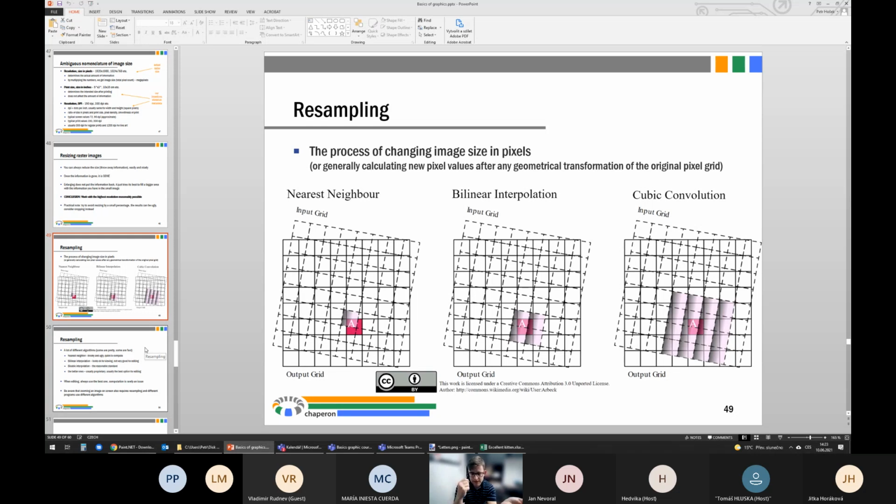Anti-aliasing is very similar in that you have the output grid, but instead of the input grid, you have the vector object, the imaginary perfect circle or the perfect shape of the letter C that you somehow want to represent with the output grid. So instead of the input grid, you have the actual vector shape of the thing that you want to represent with these pixels.